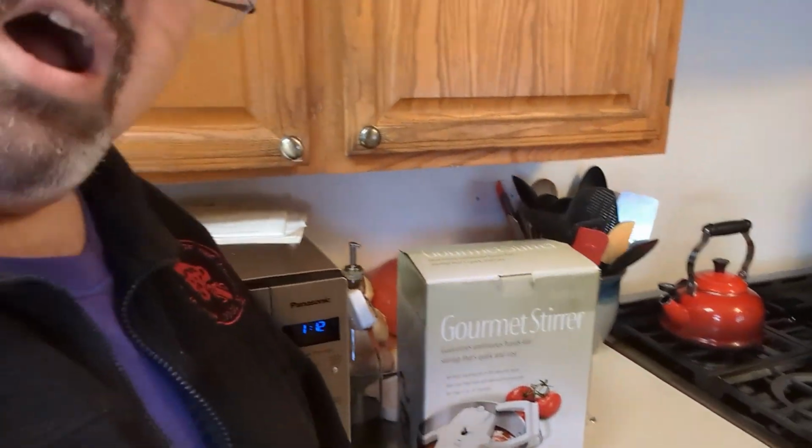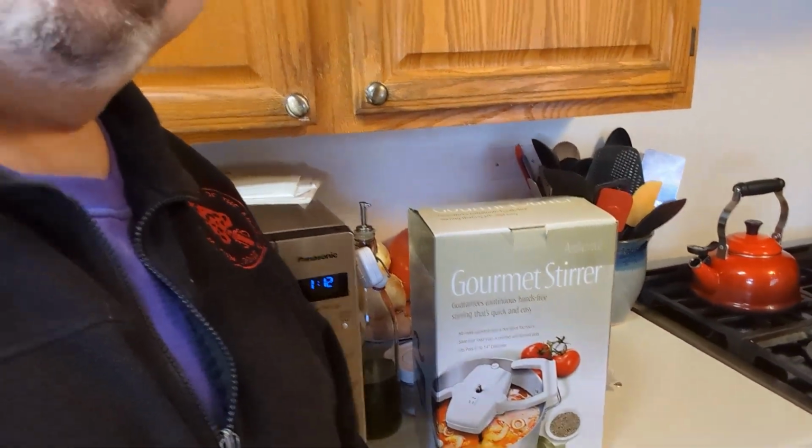So, giant pot over there. I got 14 cans of tomato puree to open. I have my automatic stirring device here, which I will show you, which was a Father's Day or Anniversary Day gift years ago, which I love. I use it when I make my chili. I use it when I make this sauce, and you could use it anytime you're making any kind of sauce. It's not terribly expensive and keeps everything from burning and sticking to the bottom, so highly recommended.